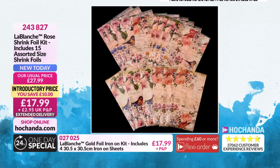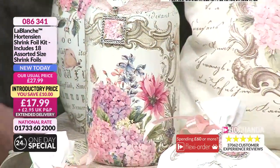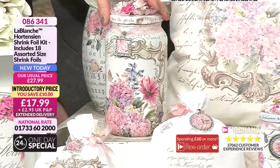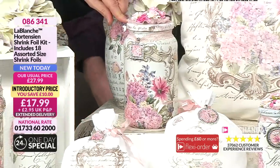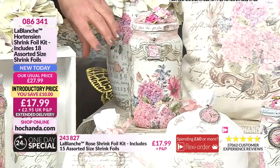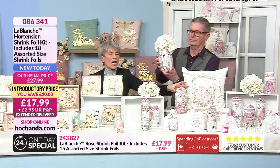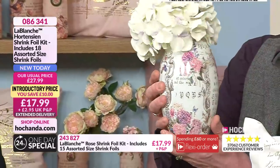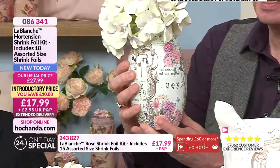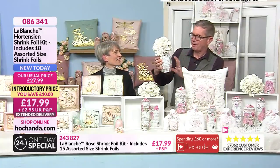There are still two more to show you. The hydrangea shrink sleeves are on a white backing with beautiful flowers, writing, and frames. We get 18 shrink foils at 25 centimetres high for large glasses or bottles, and it fits on any common glass. Who'd have thought that was just a plain glass vase? With the shrink over the top, it's absolutely amazing. Demonstration to come before the end of the hour. £17.99 and you get 18 of them — they don't have the gold foiling on, but they're beautifully printed, very baroque, very beautiful.